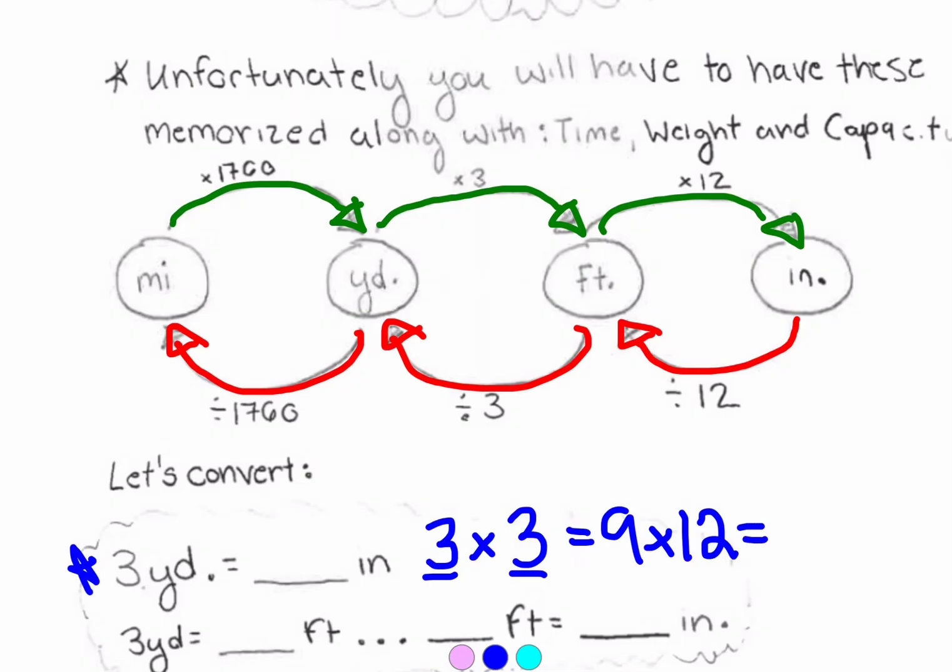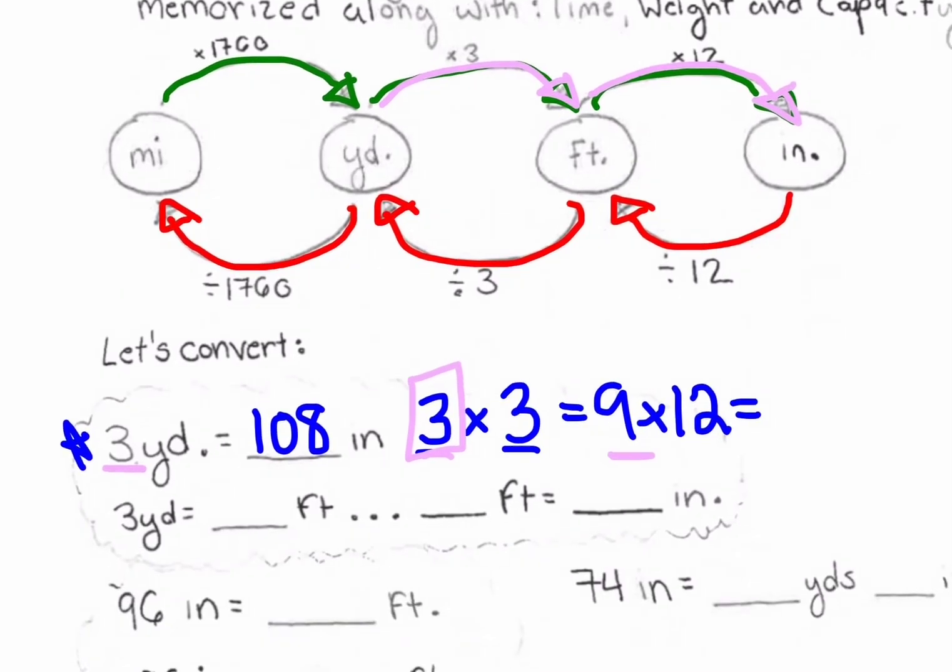And the way I found those numbers is that my 3 is what I started with. I worked my way over from yards to feet. That told me to multiply by 3, which you see here. And then once I got to the feet, 3 times 3 is 9. And then I had the 9, and it told me, okay, to get from feet to inches, I need to multiply by 12. So what is 9 times 12? If you know your timetables facts, you will know that 9 times 12 is 108 inches. So basically what we did was we broke it down. We said, okay, in 3 yards there are 9 feet.